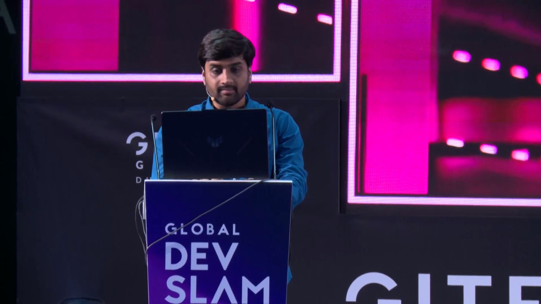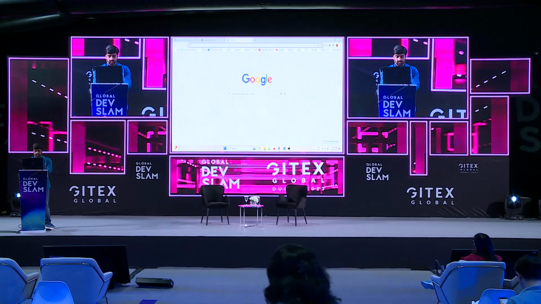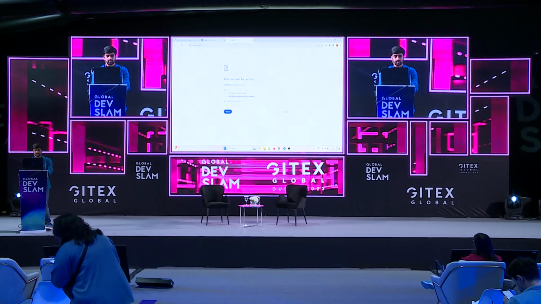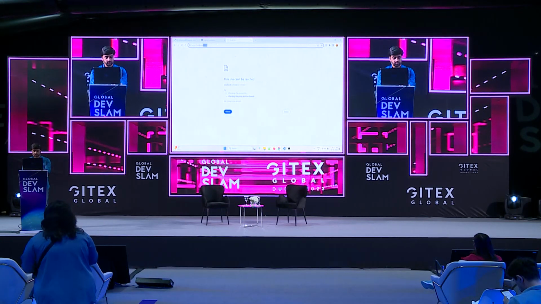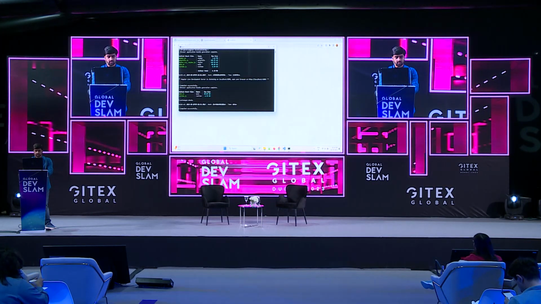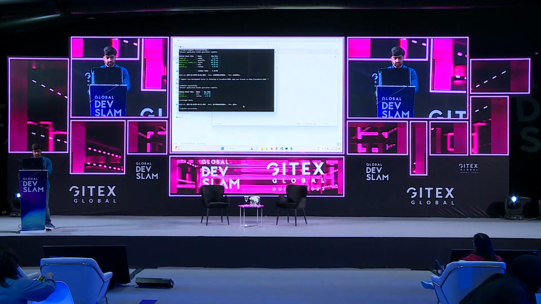Now, I am already running this in my local. So if I open localhost, sorry, this is not the correct localhost, 4200. What is the problem? Okay, sorry. Just give me a moment. I need to run this like this.